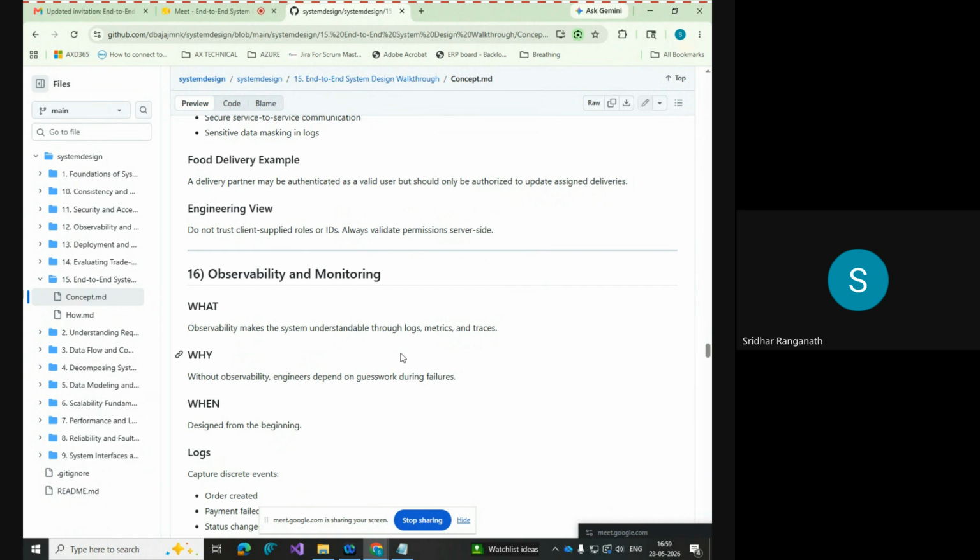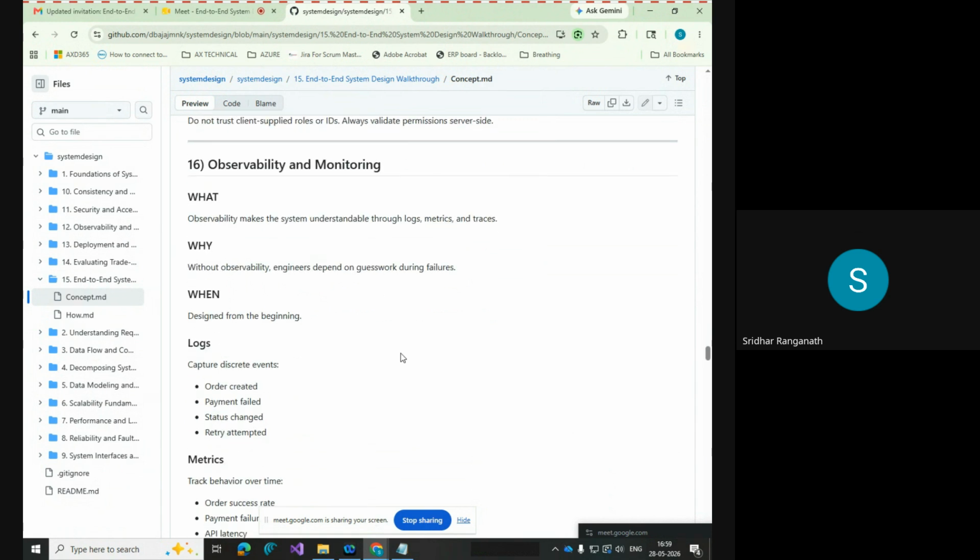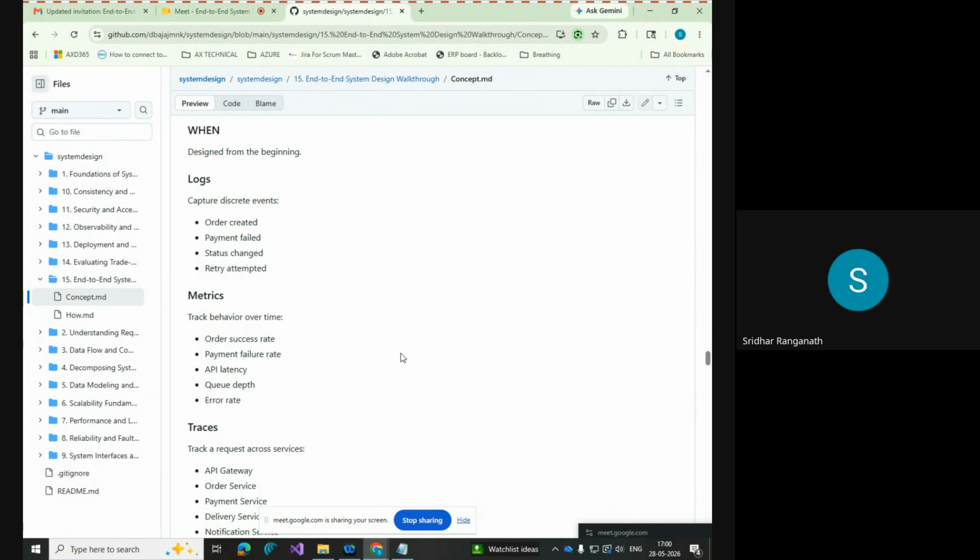Observability and monitoring. What? Observability makes a system understandable through logs, metrics, and traces. Why? Without observability, engineers depend on guesswork during failure. When? Designed from the beginning. Logs capture discrete events: order created, payment failed, status change, retry attempts. Metrics track behavior over time: order success rate, payment failure rate, API latency, queue depth, error rate.